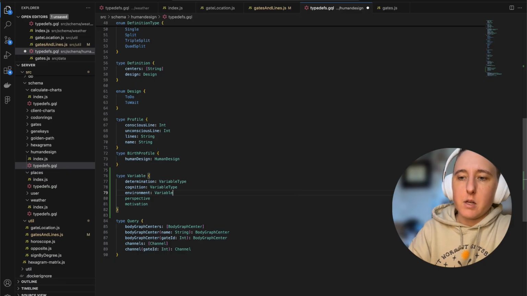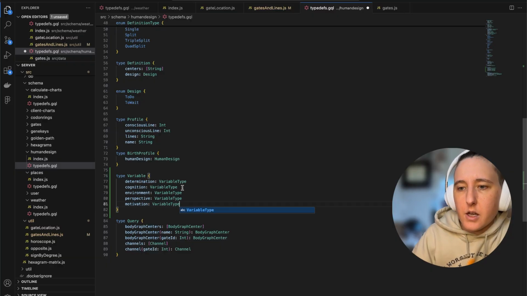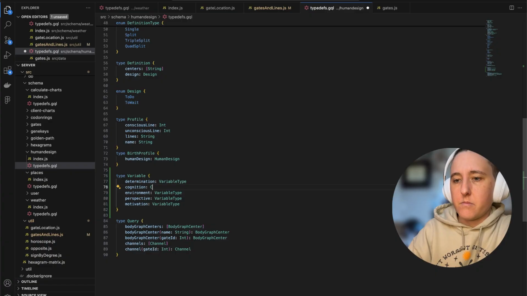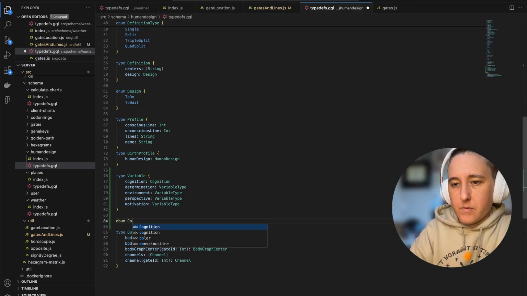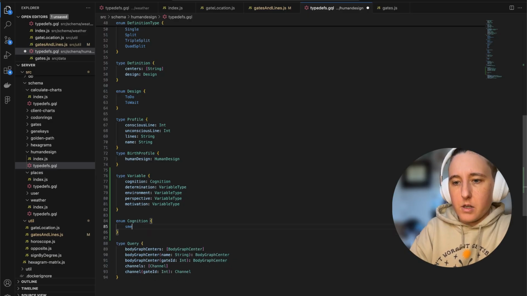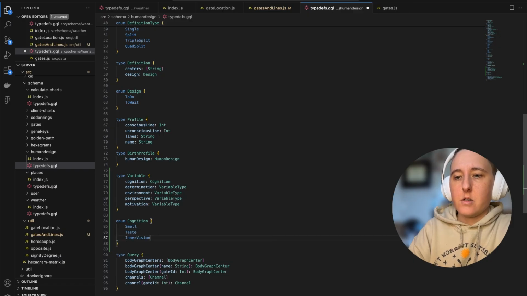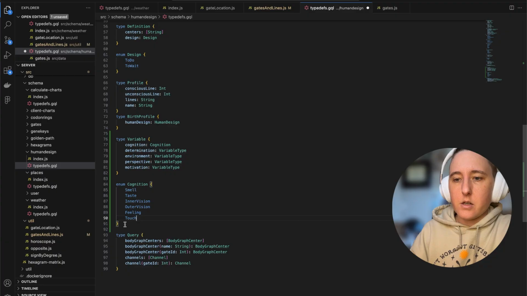Maybe not the best name, but we can rename it later if we need to. And actually, cognition is just its own thing. It doesn't have the subtypes. So we're going to make it an enum, because there's only 6 types. So there's smell, taste, inner vision, outer vision, feeling, and touch. So those are the 6 cognitions.